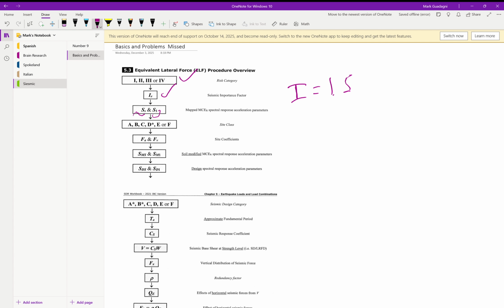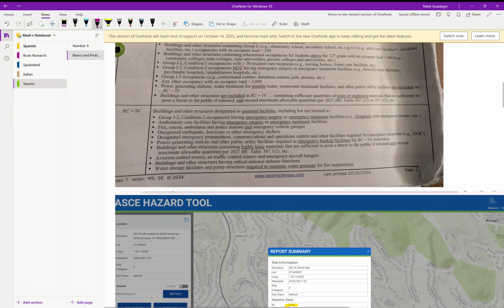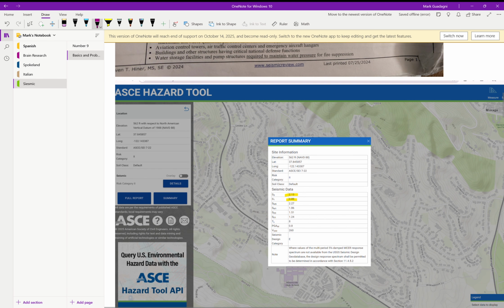That's measured in acceleration or G's. So what that looks like in terms of a map is, here's my house here. For privacy reasons, it's covered up, but this is the town of Orinda here, Moraga here, and you would type in your longitude and latitude. I put in risk category 2 because my house is important, but not that important. Then you would get your short wave acceleration and then your 1-second acceleration. That's measured in gravity. Then it also gives you your design shortwave and your design 1-second values, but we're getting ahead of ourselves.